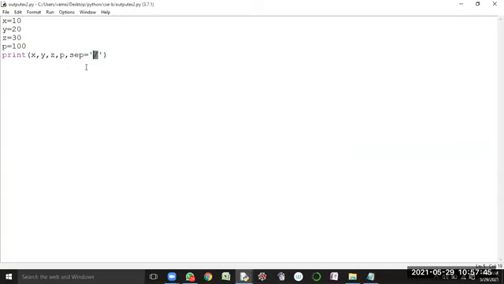Which part of the logic has to be modified? sep equal to asterisk. Please remember, guys, that the separator has to be enclosed within double quotes or single quotes or triple quotes. Please remember that point and then move to the next concept.